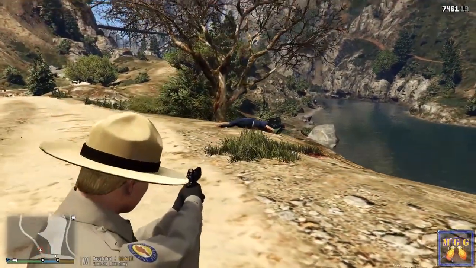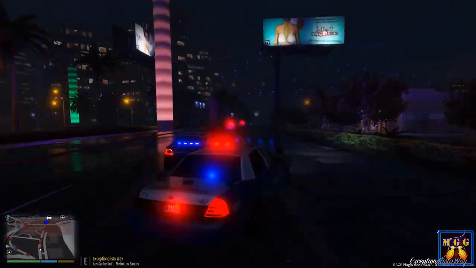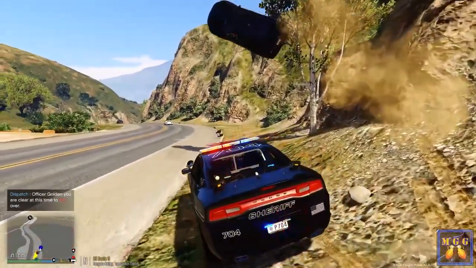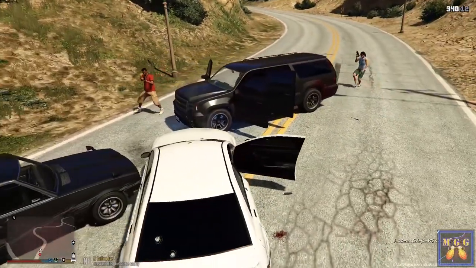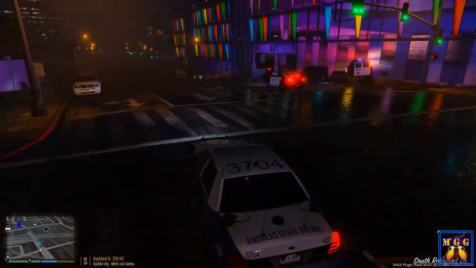Get on the ground. Oh, shit. Damn, he pulled a gun on me. Pretty pit. Oh, crap. Oh, jeez. Let's just tap this guy right there. Get in the car. Okay. Thank you, bulletproof windows. Get down on the ground.